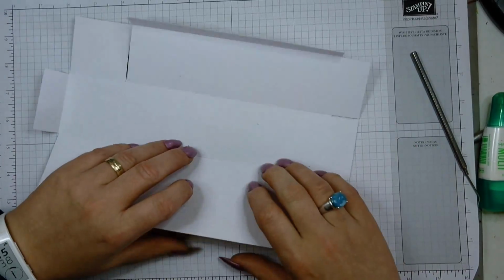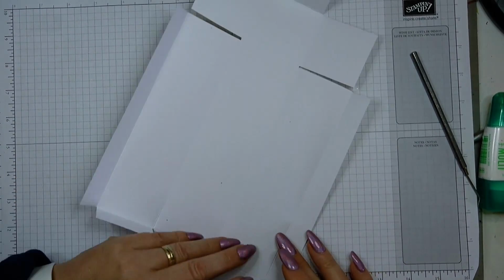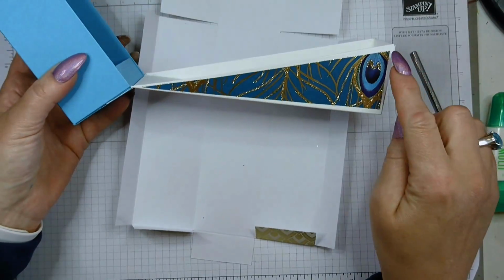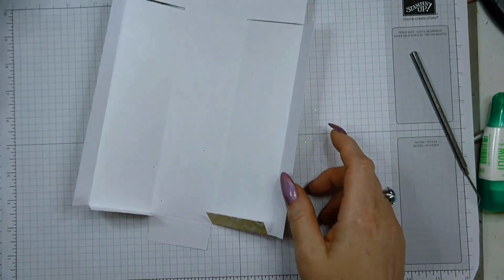I'm just going to use my fingers, and this is going to look so gorgeous. Now apparently this one is going to be assembled slightly differently because it's going to be this part and this is wedged. So we need to make a score line, or actually not a score line, a cut line from this corner to this corner to create this.